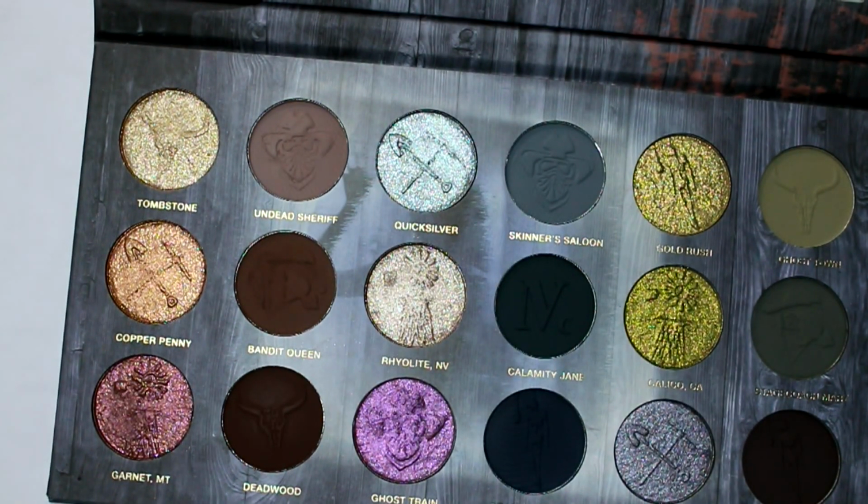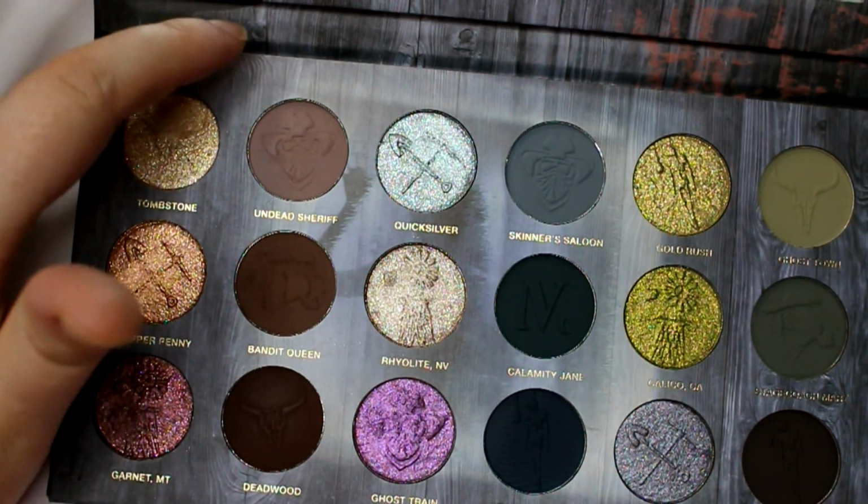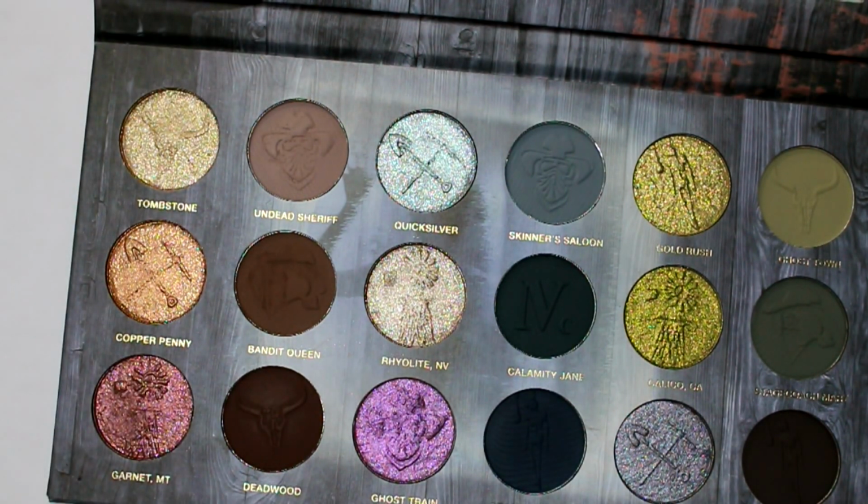I'm telling you, this is only the second palette I've had from this brand, and they are quickly becoming one of my favorites. I have a sneaking suspicion I'm gonna be obsessed with needing to get every palette that comes out when they release new ones. I ordered this the day that it came out because I had been waiting for it. And it's rare that I do that lately with palettes.